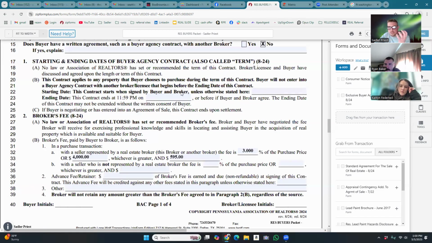The contract, and this is where it starts the timeline of the contract. This contract starts when signed by buyer and broker. So I just left it blank because it's the date of the agreement. And then here is where you put where it ends. Usually you can get a full year on it. I might just put it out 6 months. Just slap a date in there, but you can only go out one full year from today. Does it make sense? So that's how you establish a time frame.